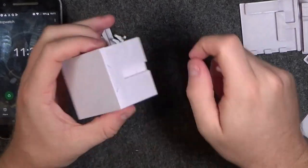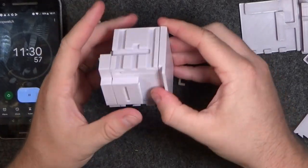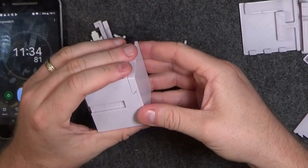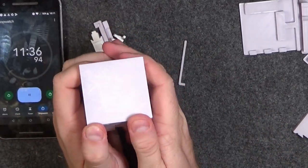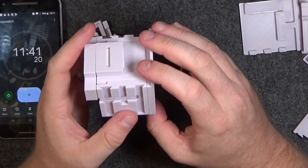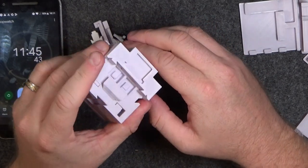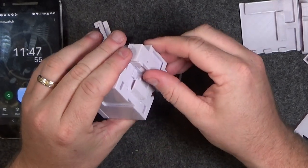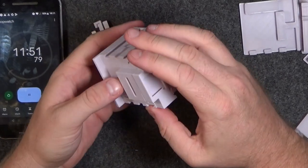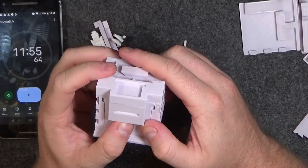How is it not this on the bottom? What could be preventing this from coming out? Maybe this piece is somehow stopping it? No, it's definitely not coming out. It has to be this piece. But how do I get this white to go further down? And what's written on it?